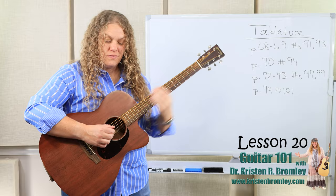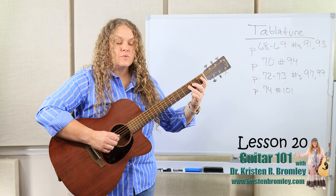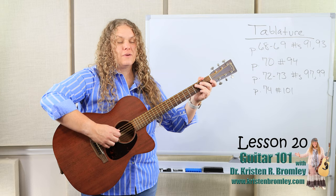Okay, we're going to go over to pages 72 and 73 now, and we'll do numbers 97 and 99. So, Acres of Clams. This one's going to be a little bit easier because it's not going to use the pinky, but the new challenge is we're going to start reading notes down on that fifth string, which we've done in the note reading, but we haven't done yet here. We're in 3/4 time. I'll give us 3, 1, 2, and we'll catch the pickup. Here you go. 3, 1, 2.